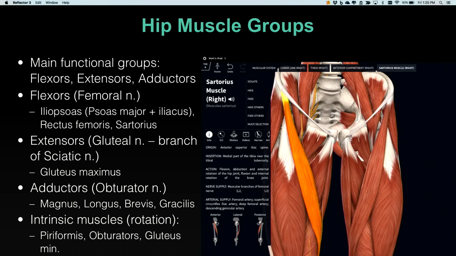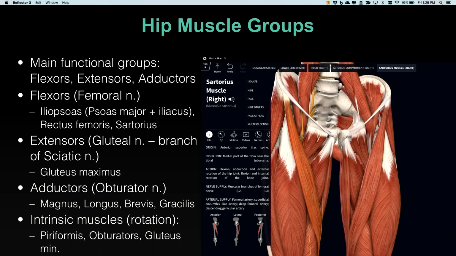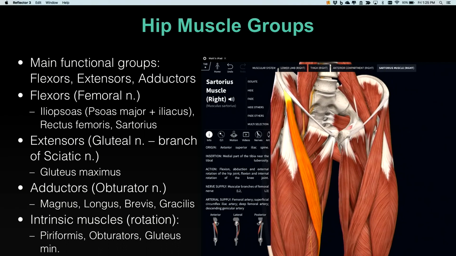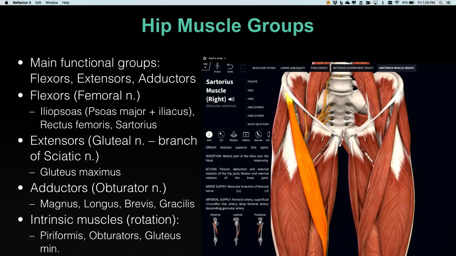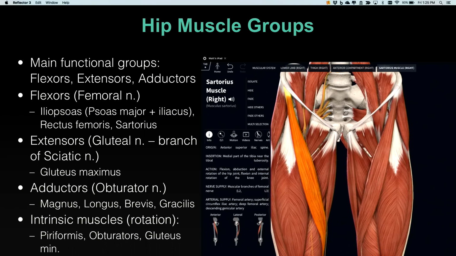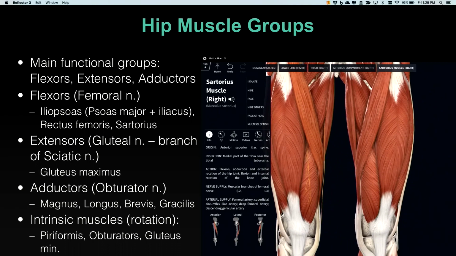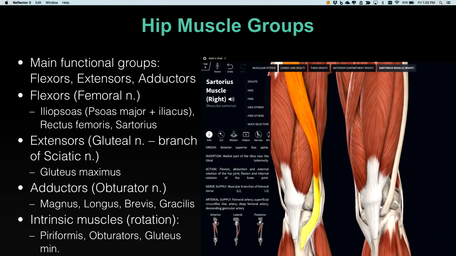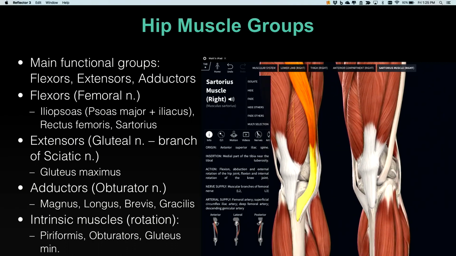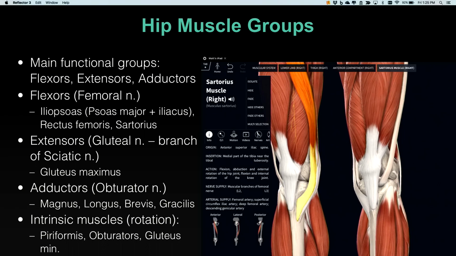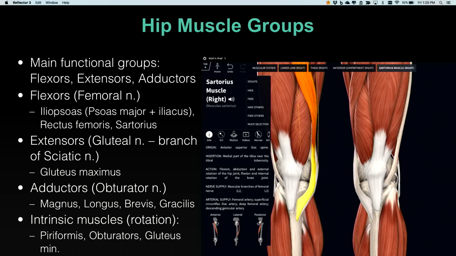So this originates just above rectus femoris, at the anterior superior iliac spine. And again, the femoral nerve. All the anterior muscles share that innervation. You can see as it extends all the way down past the knee, inserting just, I'm going to call it, lateral to the tibial tuberosity, it would have actions of flexing the hip, but also lateral rotation, spinning the knee, pointing the knee outwards as it contracts.